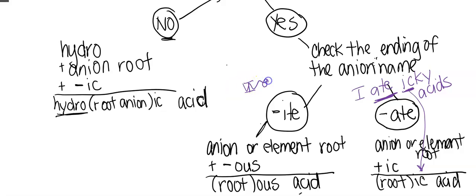This one, let me erase that, I had a different way. Take a bite. Ooh, the vampire, because it's Halloween coming up. Took a bite out of us. And of course I didn't spell that right, but that's part of it. This is truly just a way to remember. So ite, if the ending of the polyatomic is ite, you're going to end the acid with ous.